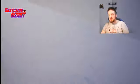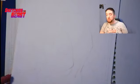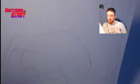I have a commission that I'm thinking I might start the rough of. This is going to be a print of Gwenpool, so look forward to that.